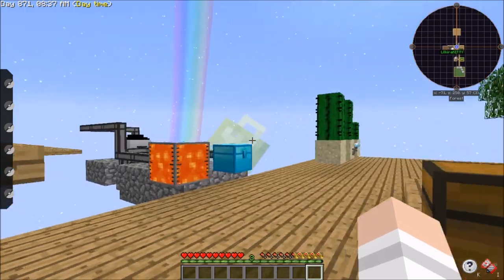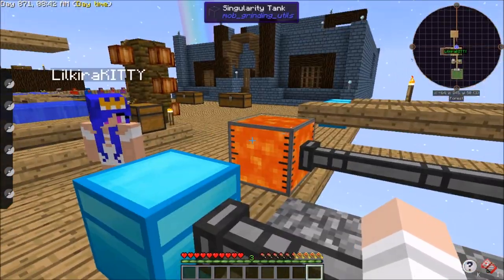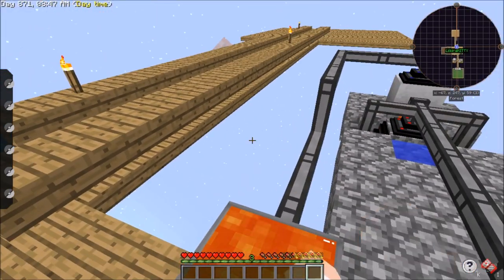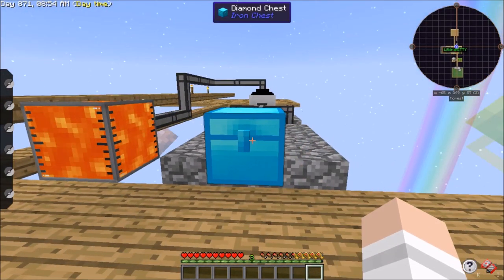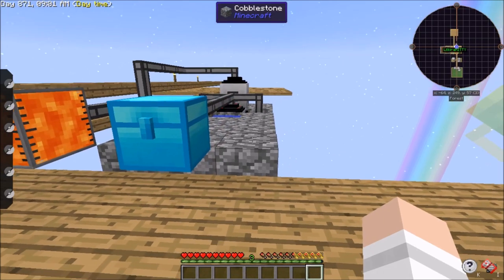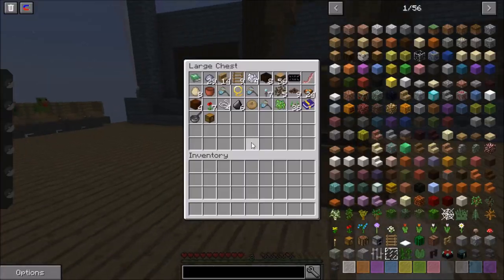Okay. So also, we made ourselves a cobble gen and a singularity tank, which is pretty much just the regular tank. It's iron and glass. So we have our lava gen and we have our cobble gen. The reason why I made this off camera, guys, is because you see this in every SkyFactory. There's no reason for us to show this on camera, so it didn't really make a difference to me.